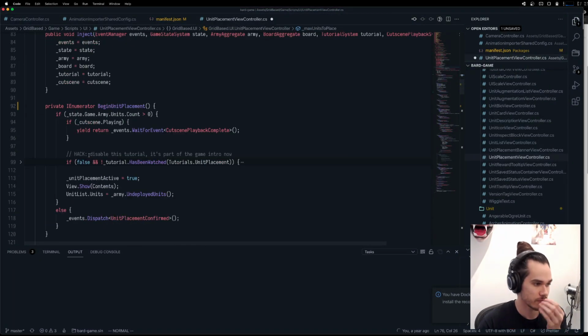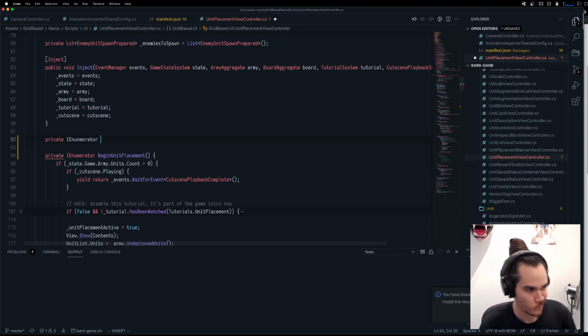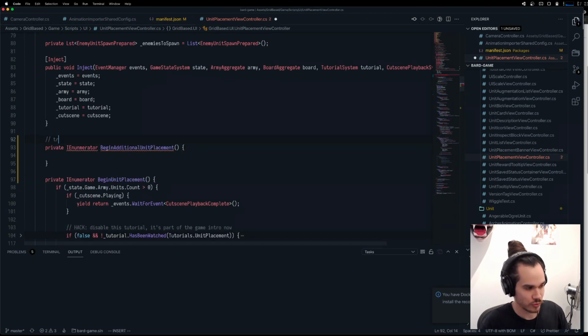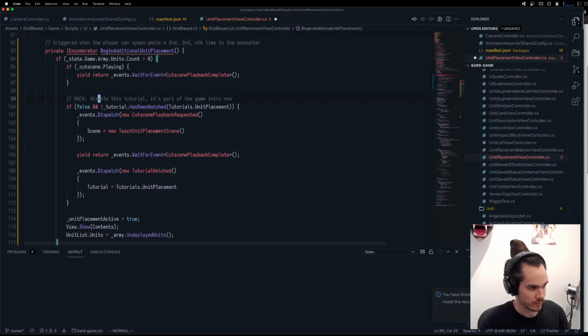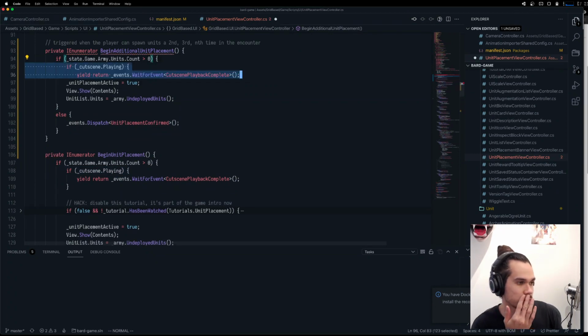Ah. Okay. So now we're going to do something different, which is a private method. This is begin additional unit placement, I guess. The name is bad, but it's triggered when the player can spawn units a second, third, or nth time in the encounter. So what would be different? We wouldn't need to check. We don't need this. I don't expect we need this either. We might. Let's leave it in there.